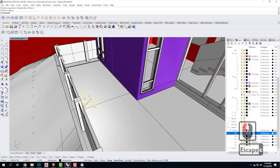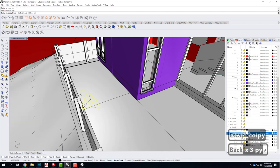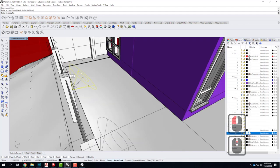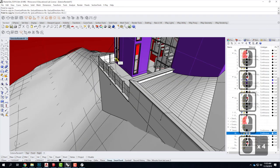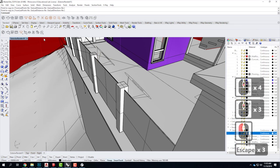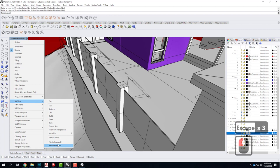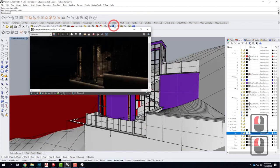Oops. Helps if I can type copy. And so now I have those lights. Let's add one more right there. And so I have those lights on the building. Let me go back into my set view, and I'll go to exterior render one. There it is. And we can do another little test render.